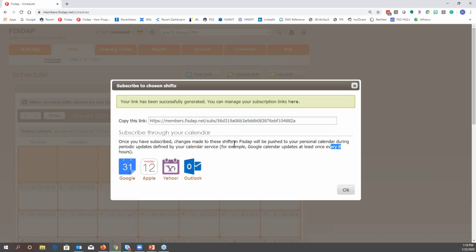It pulls all of my shifts, whether a clinical shift or a day in the lab, into my personal Google Calendar, which has birthday parties, dinner at mom's house on Wednesday night, whatever it might be. All of it gets lumped in and automatically updates their personal calendar with their Fisdap shifts to help them get there.